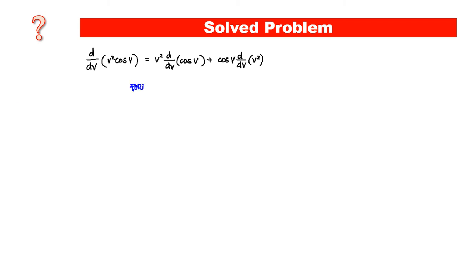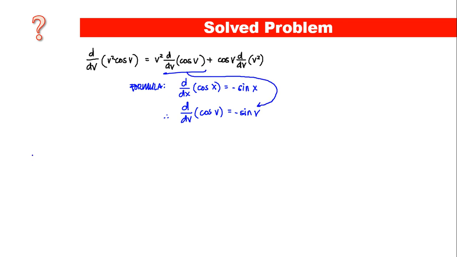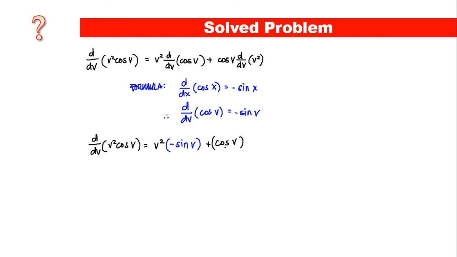So this will now be equal to, ang alam natin, yung derivative ng cosine ng x. So formula natin, ang alam natin dyan is derivative with respect to x ng cosine of x ay equal sa negative sine of x. So in this case, palitan lang natin yung letra. Therefore, the derivative with respect to v ng cosine of v is equal to negative sine of v. Right? So ito yung ipapalit natin sa derivative na to. Okay? So, sana nabivisualize natin yan. Sagutan na natin. Yung ating derivative with respect to v ng v squared cosine of v, it is equal to v squared times negative sine of v plus cosine of v, ilagay natin ng parenthesis, times the derivative of v squared, which is equal to 2v.